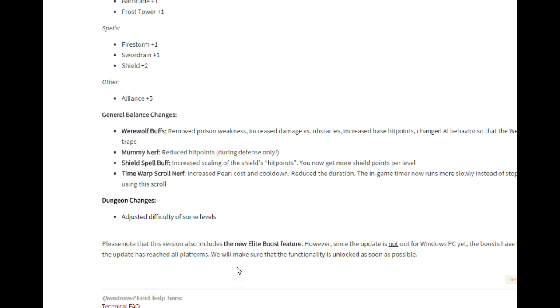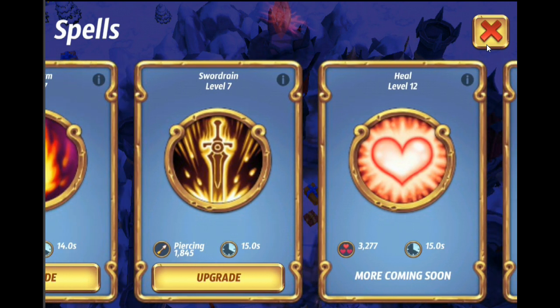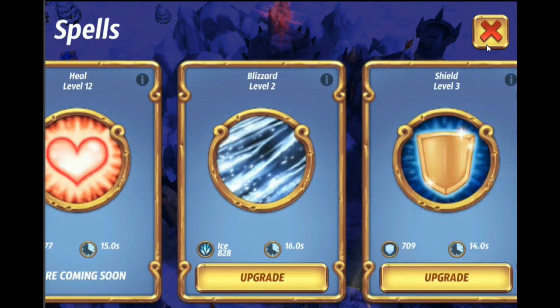So right now, Windows PC does not have the update. So we'll go take a look at in-game action here now. So we are in the spells. We don't have any max level spells, so I can't show off the new Sword Rain or Firestorm or Shield spell.